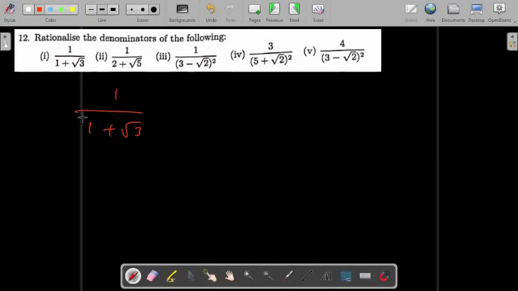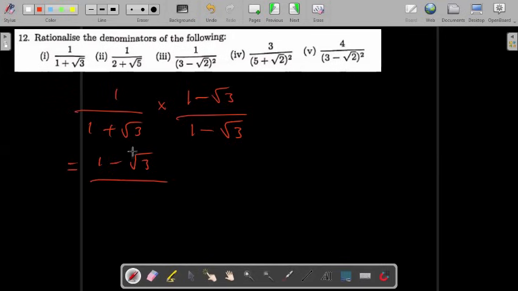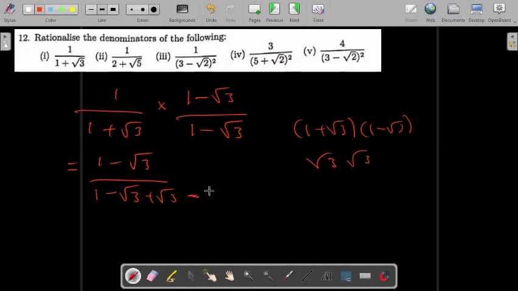So the conjugate, you know that what is just going to differ here is the sign in between. So we have positive here, the conjugate will have a negative. So I'll multiply by 1 minus root 3 over 1 minus root 3. And this here is going to give me a good outcome. The numerator is just going to be 1 over root 3. Then here, observe, you're just doing normal algebra multiplication, where you have 1 plus root 3 times 1 minus root 3. We get 1 by 1, then plus root 3, of course this gives us 0. Then the other one is going to be negative. Root 3 multiplied by root 3 just gives us a 3. So you get a 3 there.